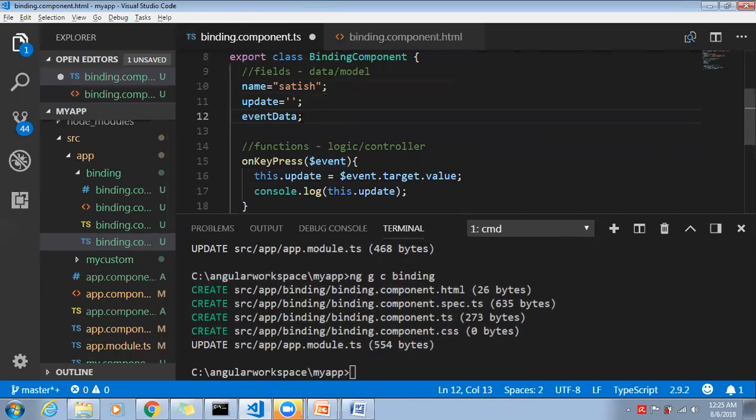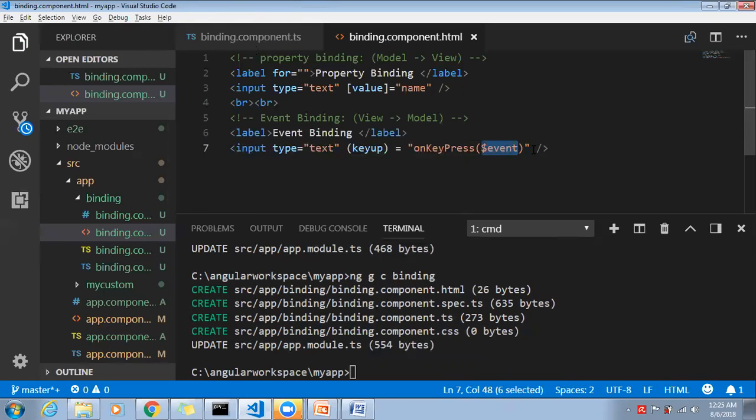So event data. Now you can take it down with a semicolon. Event data is equal to $event. See, inside this event binding, you can pass different statements.